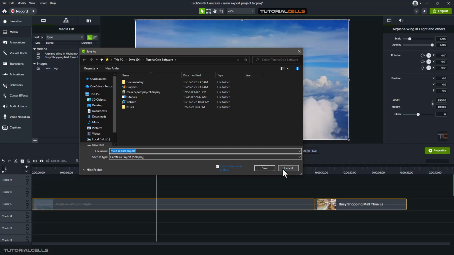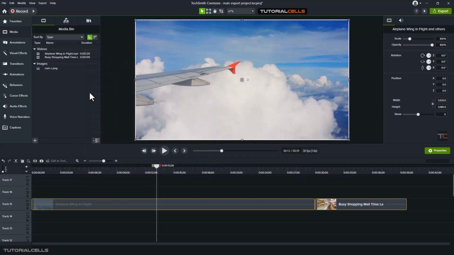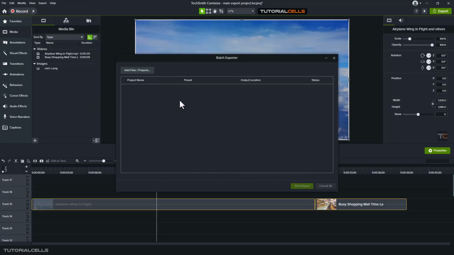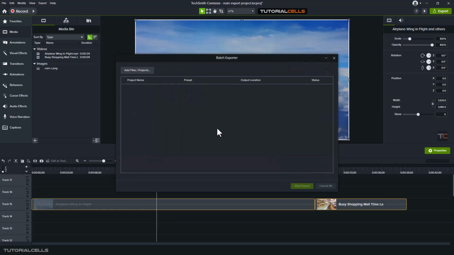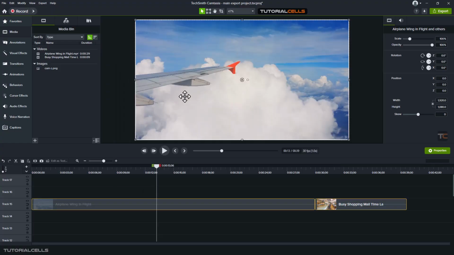And you can export and save it, number 1, number 2, and you can come here to batch export and add your project file here. You can open it and add the Camtasia file. It's better to open the Camtasia file and export it one by one. It's doing that automatically.